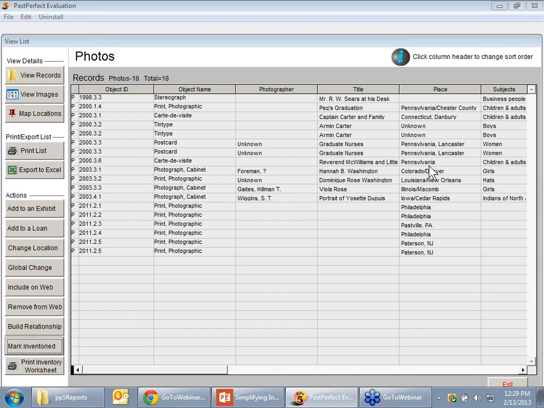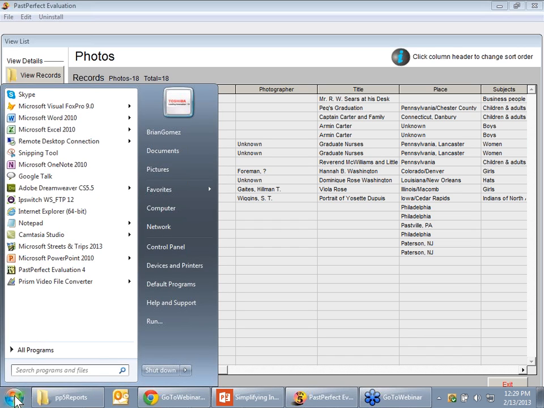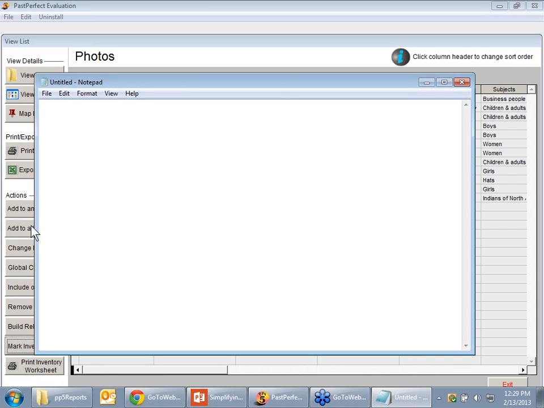Now, I said that you don't need to have any fancy equipment in order to do this. You don't have to have even the barcode scanner and the barcode upgrade for PastPerfect. If you want to do a similar import, all you have to do is open up a notepad document like this and start putting in the object IDs just like this. All right? And that import feature will read this the same way it would have read my photos.dat that I did.